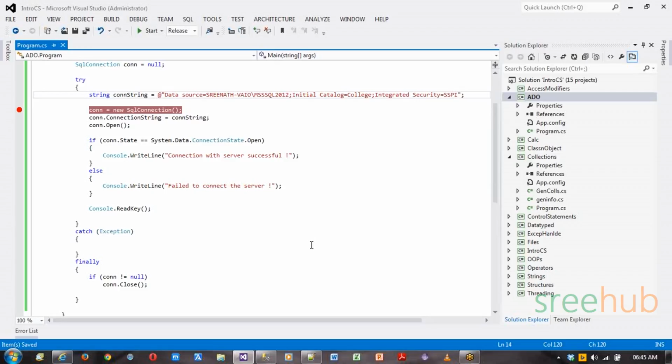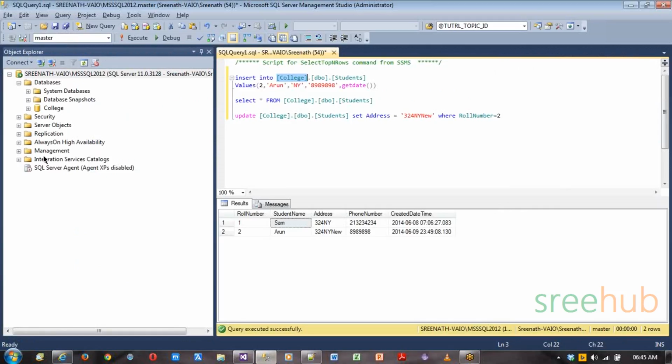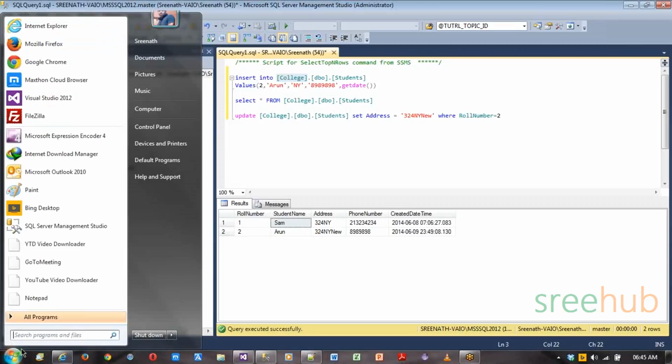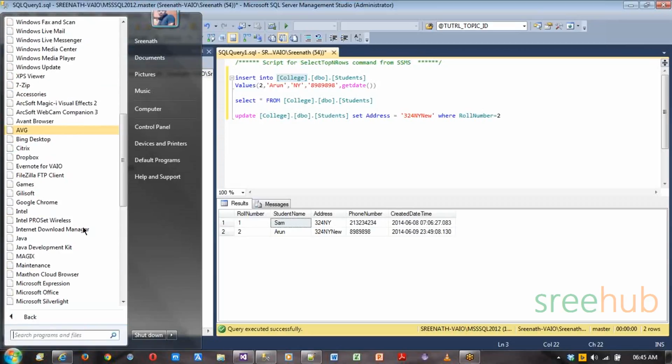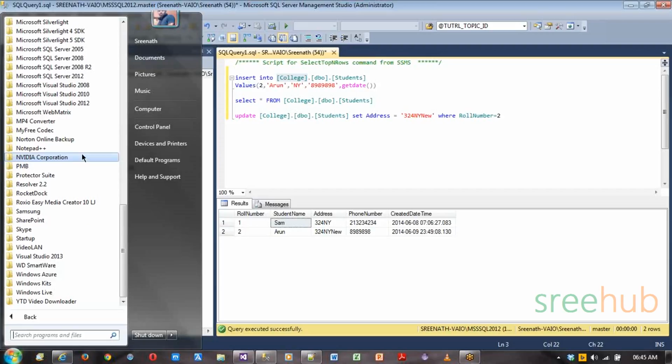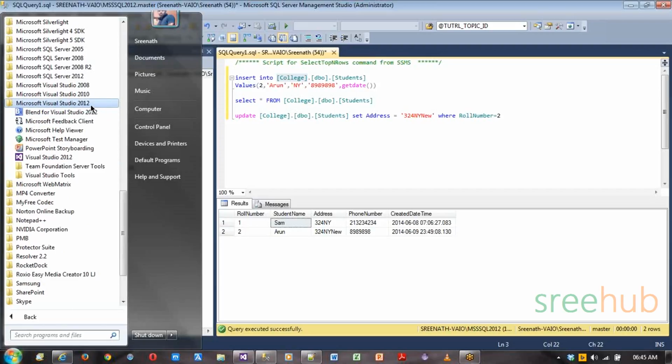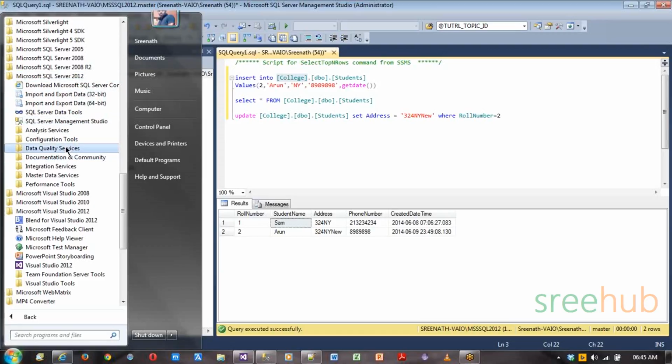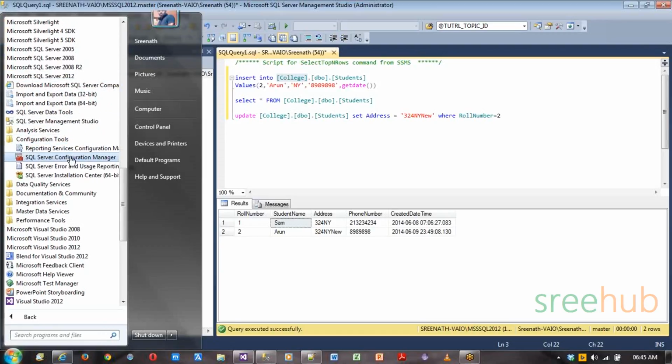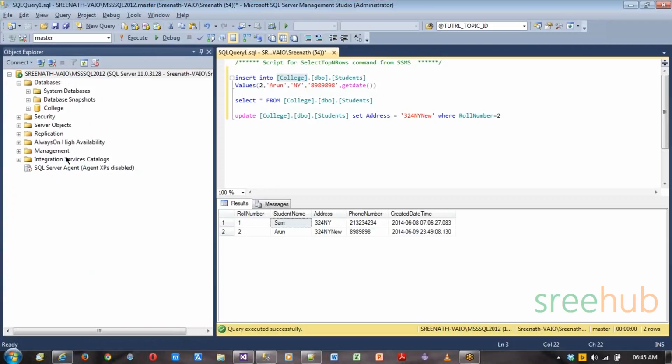Normally, whenever you have your database, you will also have SQL Server Manager installed. You can go to the configuration tools and open SQL Server Configuration Manager over here.